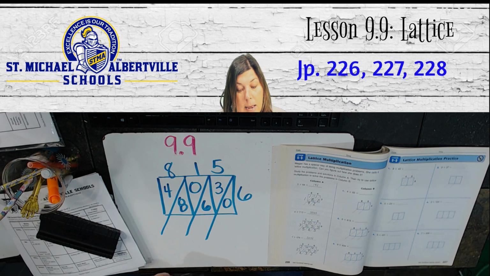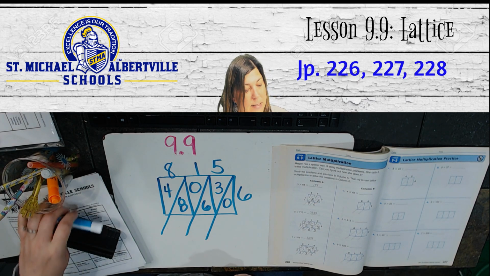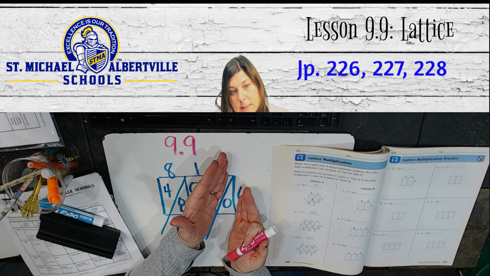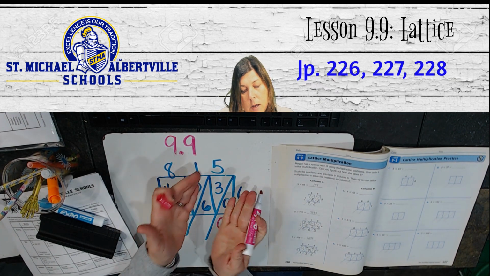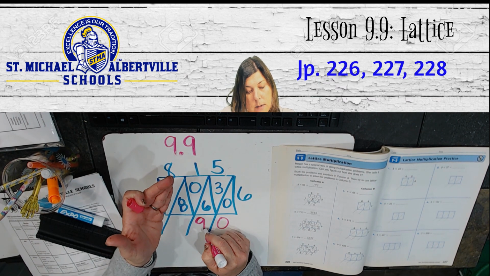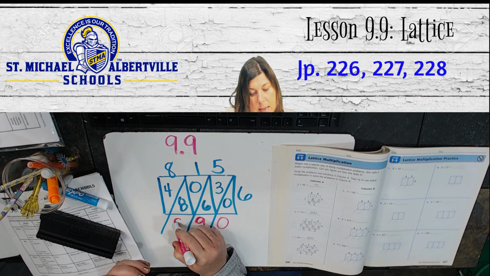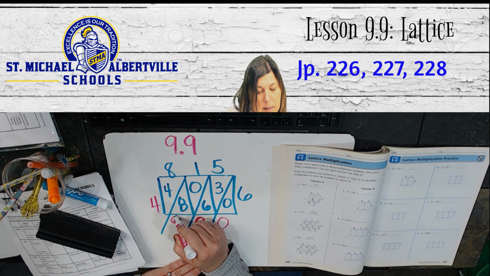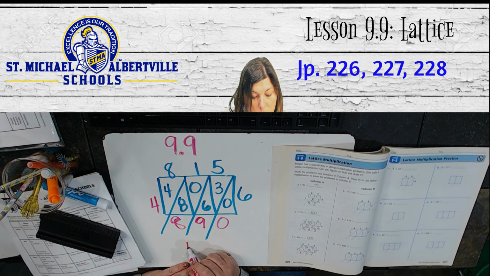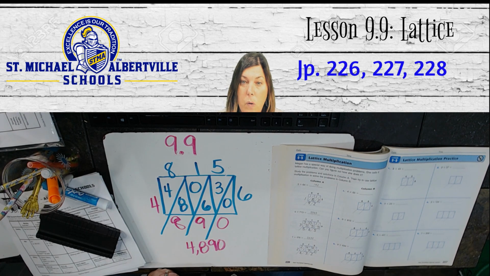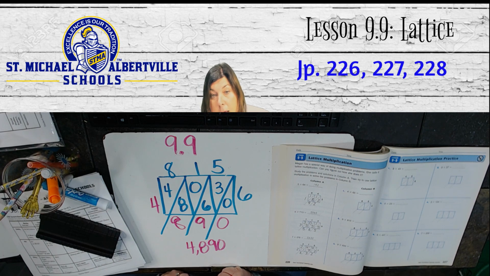All right, now remember my diagonal lines. I'm going to follow them to add up my answer. I get a 0. 6 plus 3, 6, 7, 8, 9. 8 plus 0, 8. 4 plus nothing, 4. It's not a very good 8. I get my answer, 4,890. Isn't it cool? No idea why it works or how it works, but it is pretty awesome.